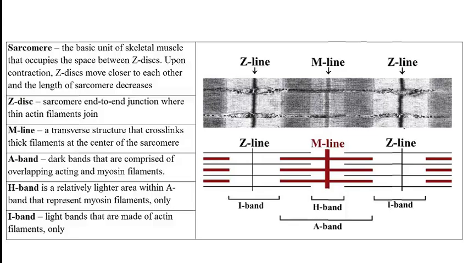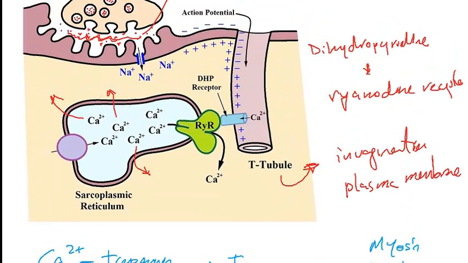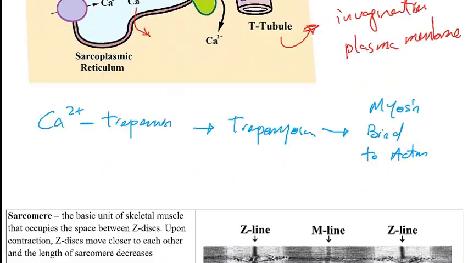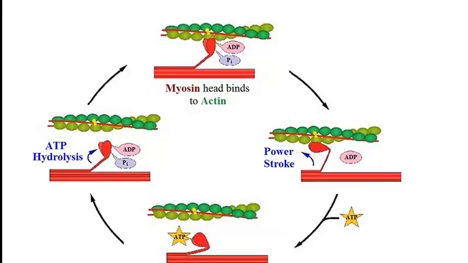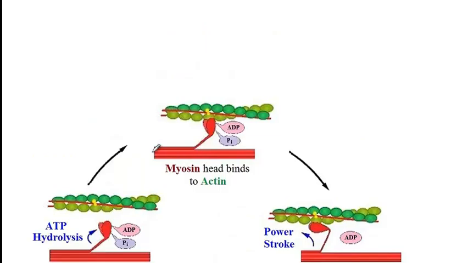All right, so with that background in mind, let's continue from where we left off. We just discussed how calcium was released. So now let's discuss how calcium affects actin filaments in here. So here you can see that we have a myosin fiber and an actin fiber that is made of two fibers that are twisted together.